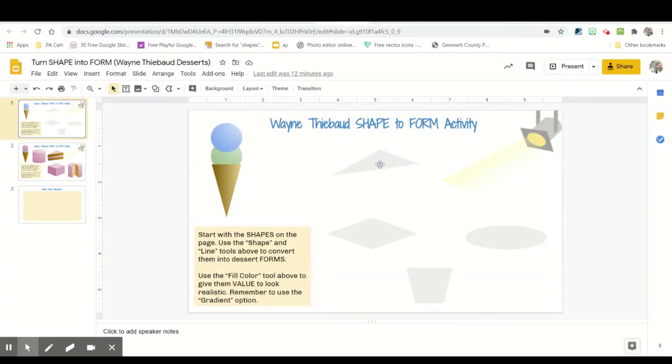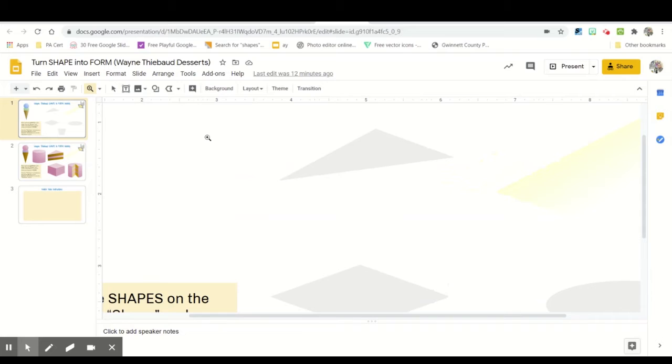I'm now going to move on to my cake slice over here. And what I'm going to do is zoom into it because it's a little bit hard to see. So you can always do that. Then I'm going to grab a tool over here where it says lines, and I'm going to grab the Polyline tool. And I'm going to create a shape underneath here. Remember, the way that you create form from shape is by using parallel lines and value. So I need to create parallel lines. I'm going to start here, and I'm going to create this line here.